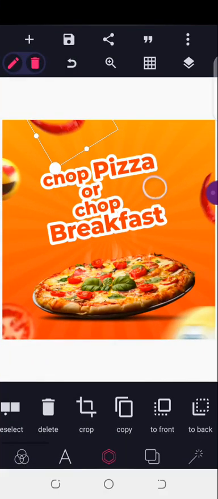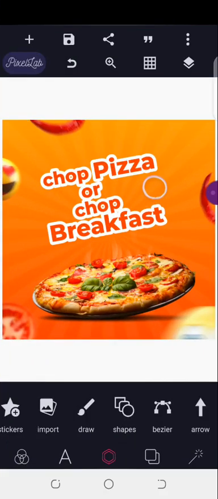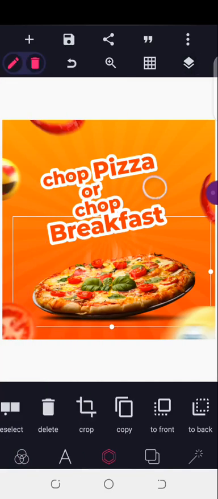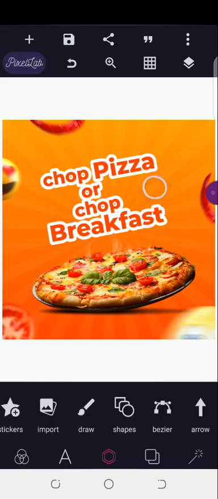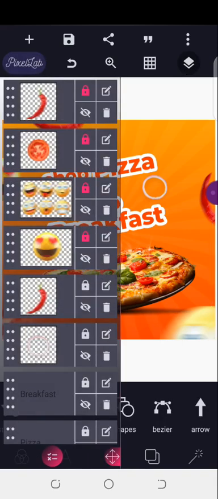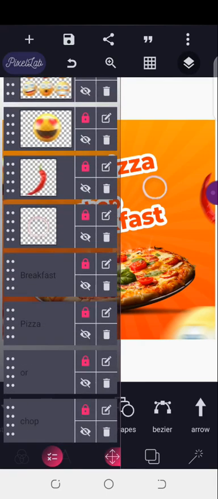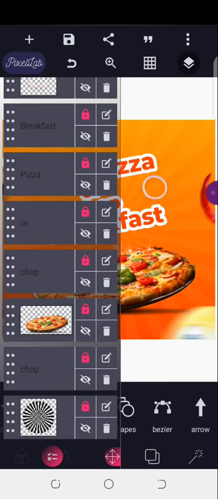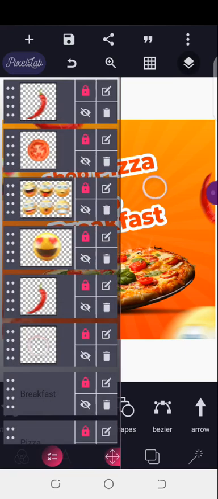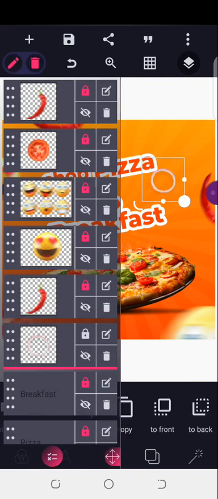All right, so that's that for that. So I'll just be coming to this guy here. Maybe I'll just bring it up a bit. So I guess we're done with the design. So let me just lock this one. Let me just lock everything. Don't want them to be moving. All right, so that's actually giving my design something different, like a different feel.